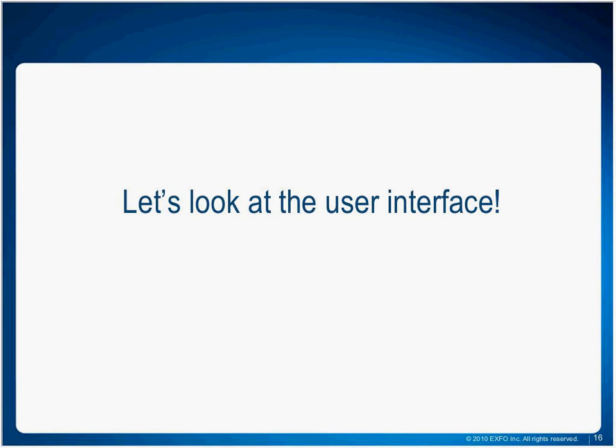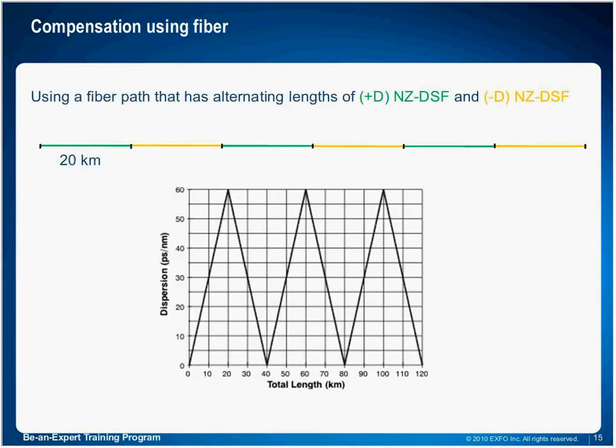Using the alternating lengths of non-zero dispersion shifted fiber, we can have the scenario like we had before. I can bring this up again. And this can allow us to use the advantages of these types of fiber, and because the network would still be in the planning stage, the construction costs would be a lot lower than having to go to an already existing network and replace the standard single mode fiber which is already there.